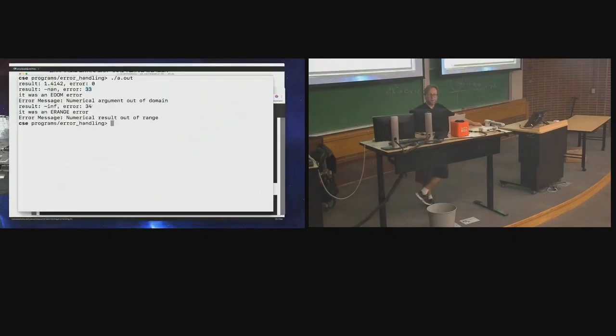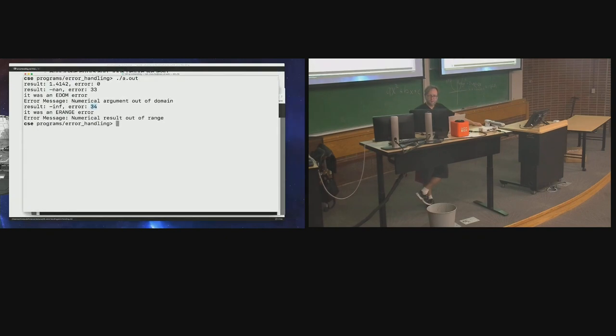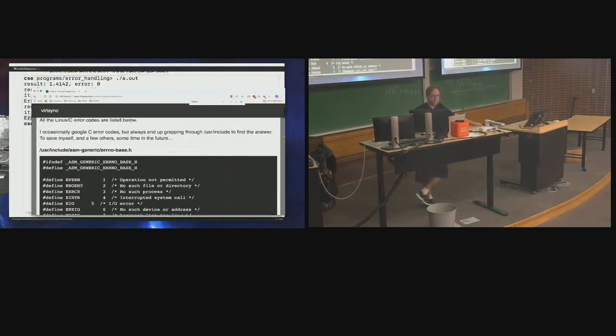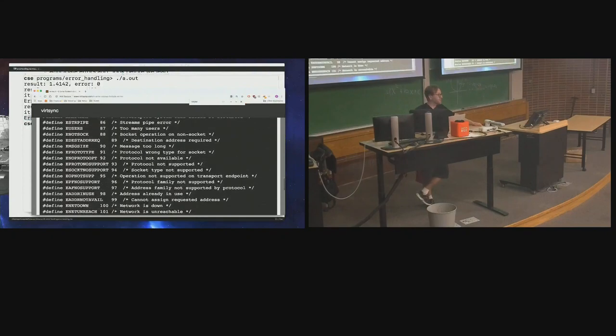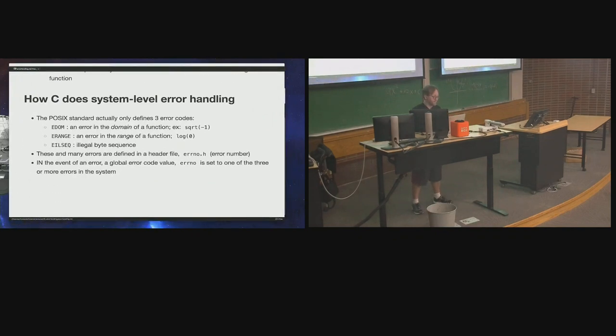Then later on in the program, we called log of 0, and that resulted in an ERANGE error, which has a value of 34, which again matches this source code over here. And I printed out the human readable messages, but they're not that helpful. A numerical argument out of domain, numerical argument out of range, right? But you could expect that if you're doing systems level programming, these 100 or so different error codes would be absolutely necessary for you to do error handling at a system level, right? We're not going to be doing system level programming. Instead, we're going to design our own error handling, right? So to do that, though, I want to look at enumerated types first.